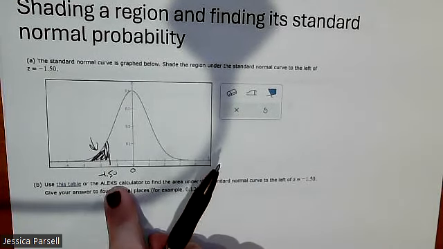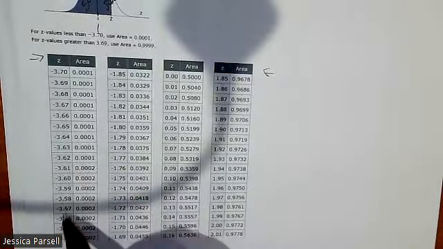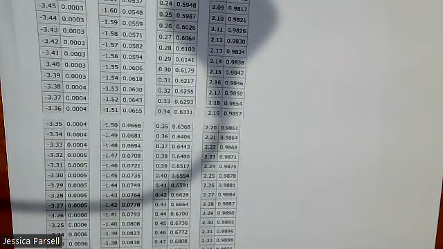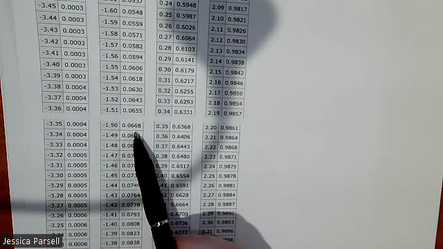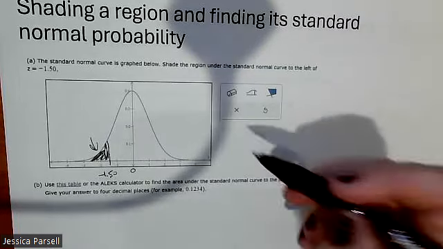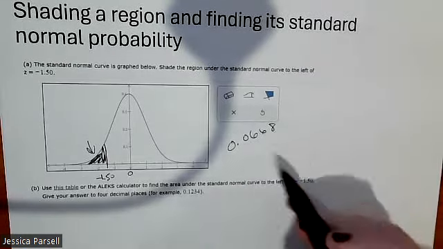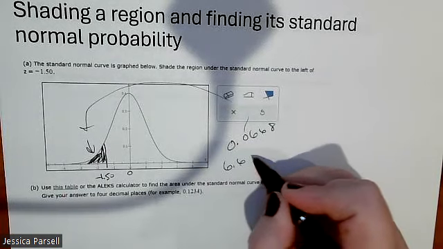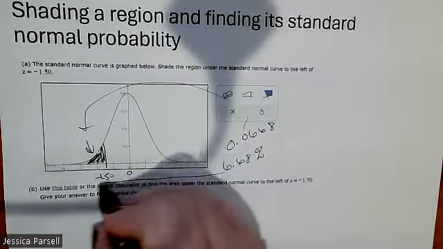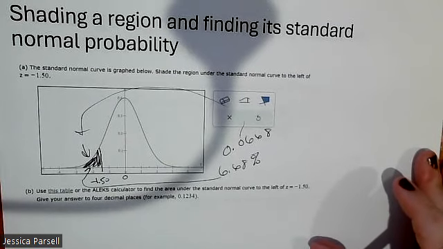So I'm going to go to my z-score chart and look for negative 1.50. Okay, so I'm looking for where z is negative 1.50. And I see it right here. It's 0.0668. Okay. Let's see if that makes sense, right? If we were to convert that to percentage, it would be 6.68%. That's that little piece right there out of the whole 100% underneath that curve.